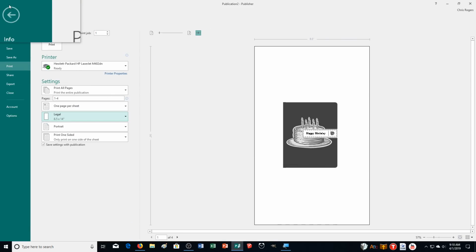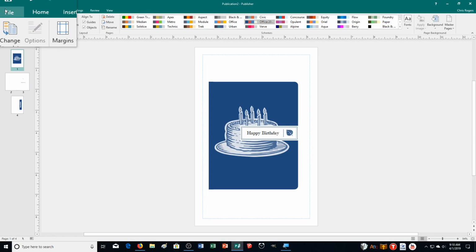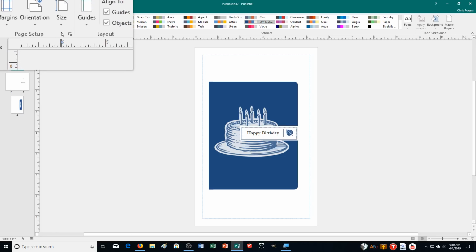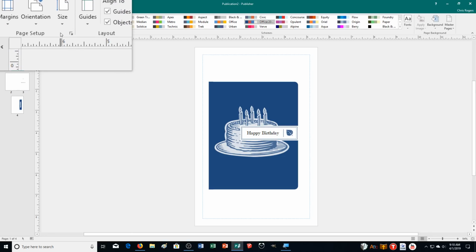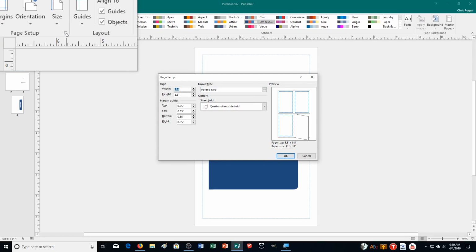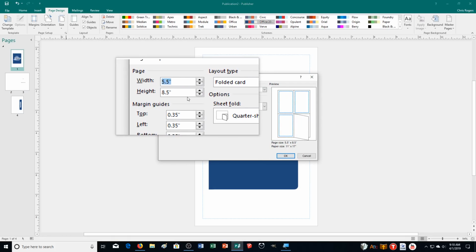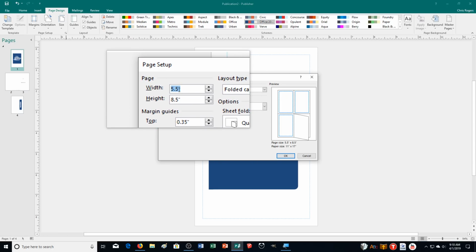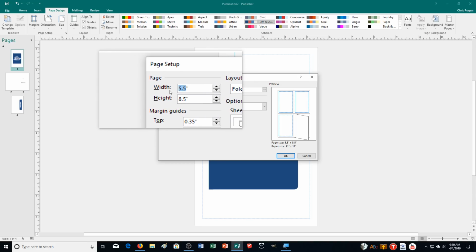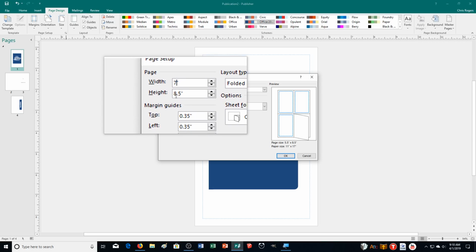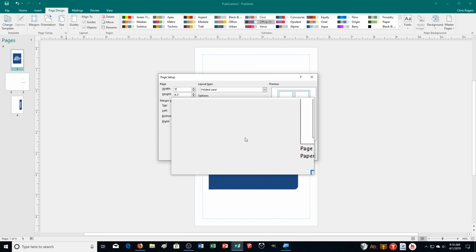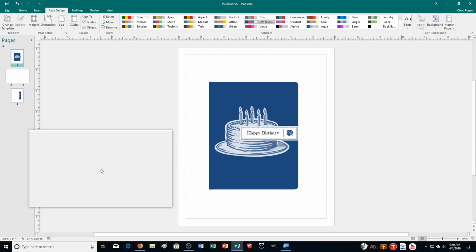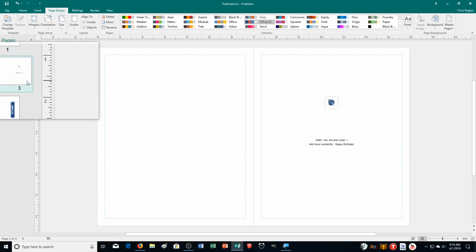And then let's click the back arrow. And we're going to go to page design again. And let's change here. It says we need to reopen the page setup dialog box, so right here. And we need to set the width to 7 inches, half the width of a legal size sheet in landscape orientation. So 7 inches instead. So 7, 8.5 as well. And then we're going to click OK. So you can see we're adjusting our card here and how it's going to look.